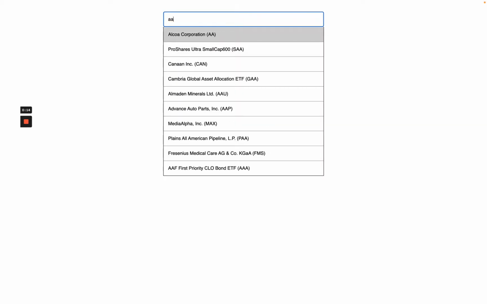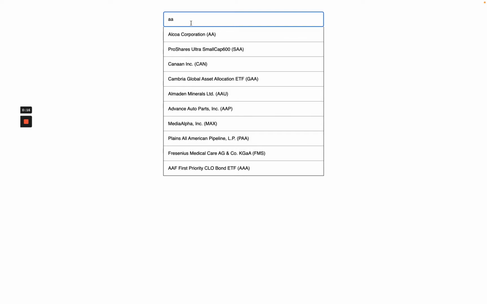Okay, so we're going to do a code review, and here is the functionality that we're going to do this review on. We have this input field right here, and the placeholder text is Apple. So basically, you can type in any ticker, like Apple, for example, and as you're typing, it'll give you suggestions.